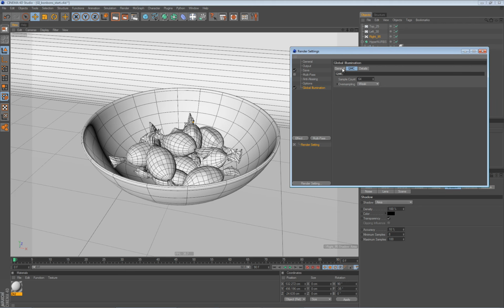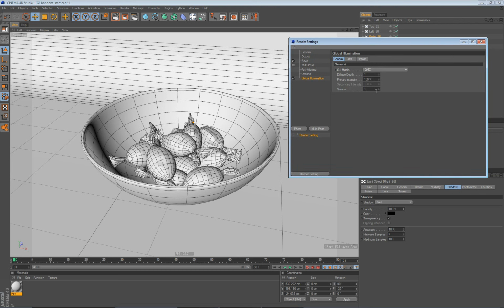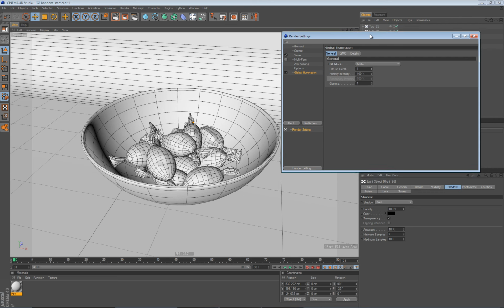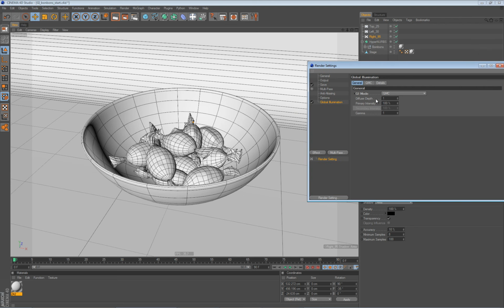So let's get back to general, because I want to discuss these settings. This diffuse depth, just to avoid misconceptions, means how many times the light will bounce. Will it bounce once when it hits the surface?